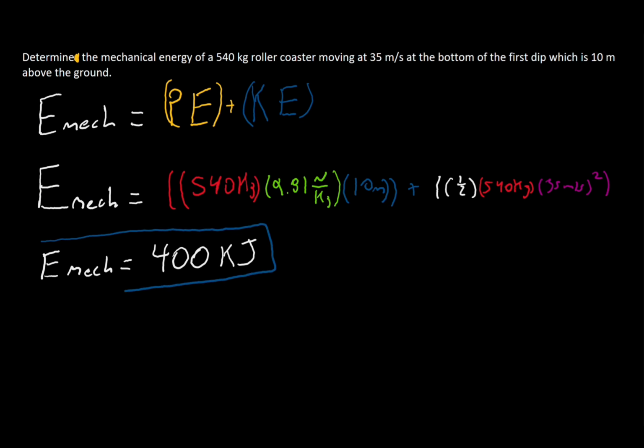Easy, right? In this question, we were given everything that we needed to solve for mechanical energy. But in other questions, we're not always going to be handed everything on a silver platter. Like next question, which will require a lot more thinking and problem solving. A 0.65 kilogram soccer ball is kicked straight up in the air. If the ball left the ground with a velocity of 21 meters per second, what maximum height did it reach?